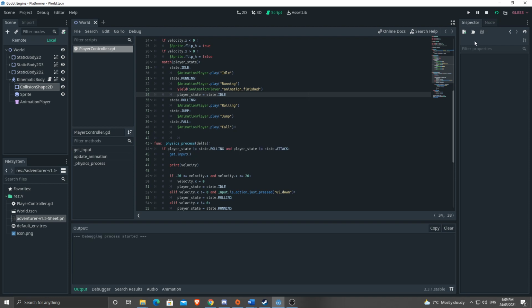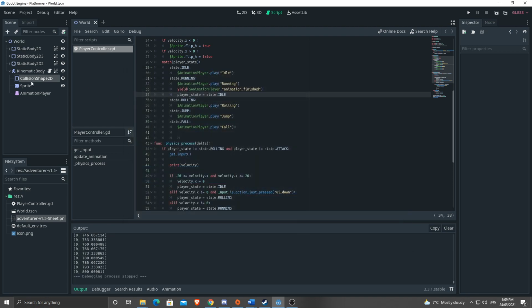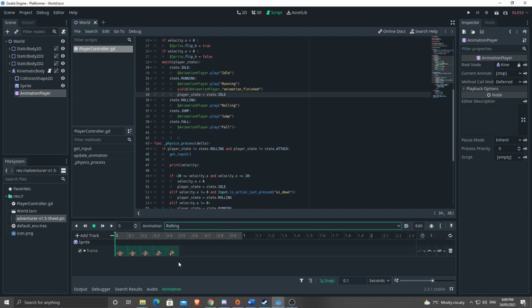So this here is how it should work. I should be able to slide, and then it continues. So I get that little slide animation happening. The slide animation goes a little bit too long, and it may be that the slide animation, rolling is what I called it.